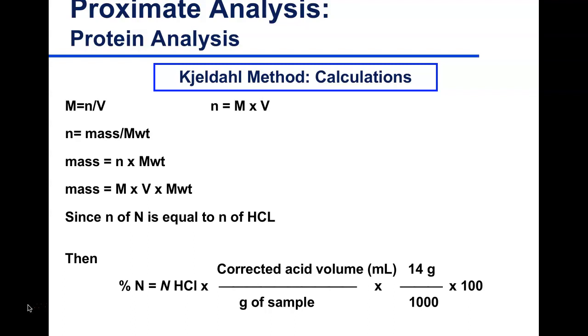What do you think? So we're titrating, right? What else do we have to do when we titrate? We have to run a blank. So we would titrate a sample that doesn't have nitrogen in it to see what the baseline value would be. So this corrected acid volume becomes your volume titrated minus your volume of blank, and you will be titrating blanks during lab.